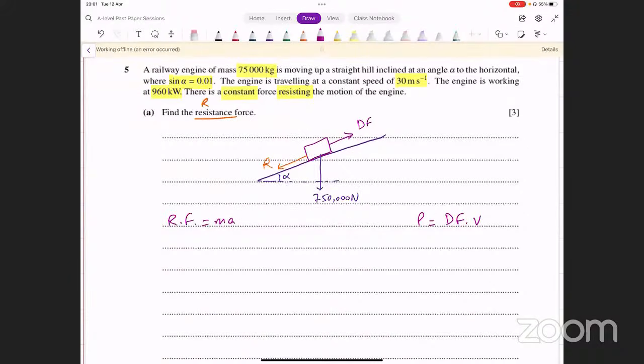Theek hai? Ab power aur velocity ko use karke driving force find kar lein pehle. Power is 960,000 watt. 960,000 equals the driving force into velocity. The velocity is 30. Yahan se hamare paas driving force aa jayegi pehle to. Now what's that? Can somebody tell me quickly? Okay, that's 320,000. Thank you. It can't be 320. 30 se divide kar rahe hain to it should be 32,000, I think. Right? Should be 32,000.